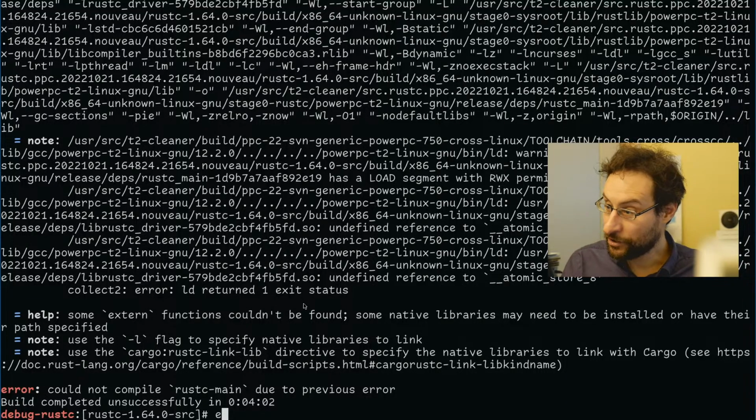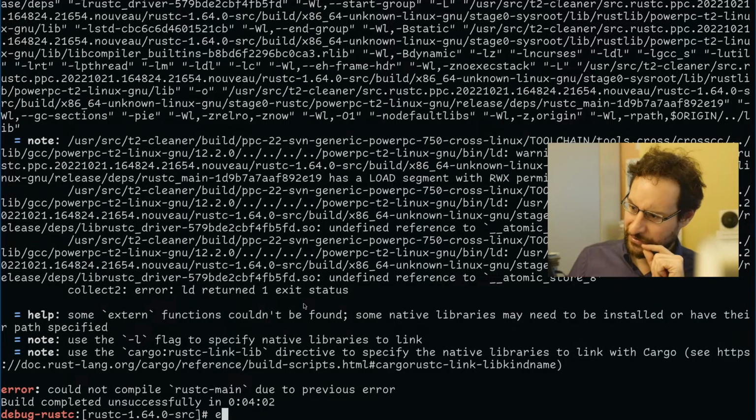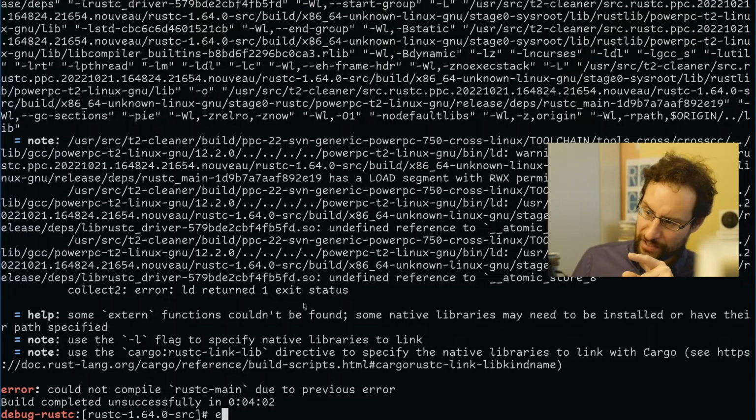Could not compile cast main due to, it's like, okay, this is interesting. I mean, so it fully built. This should not really necessarily happen. We probably can YOLO that, but I mean, it fully built and then didn't link. I saw that also once. So we can probably quirk that with libatomic.